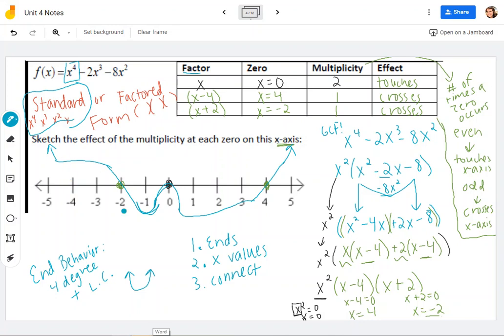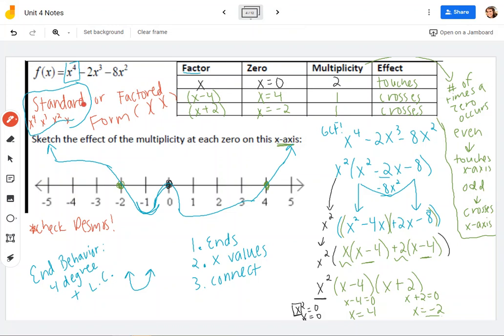And so this blue curve is not the prettiest. You can graph it in Desmos to check. But this shows you what it should look like. So you can just check Desmos if you want to be sure. And then one more quick example to look at for these.